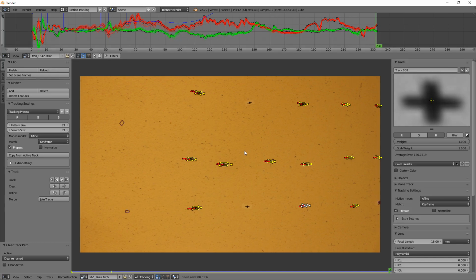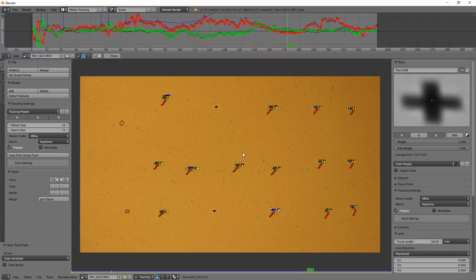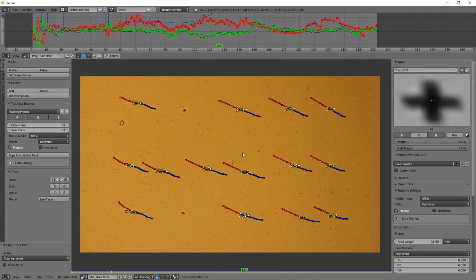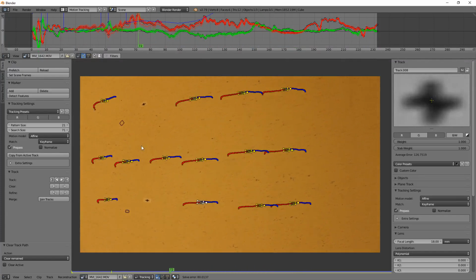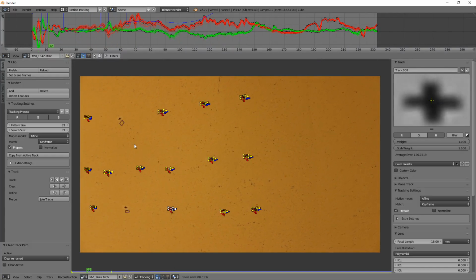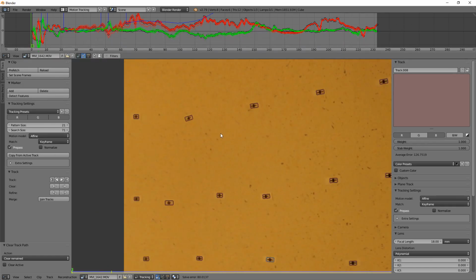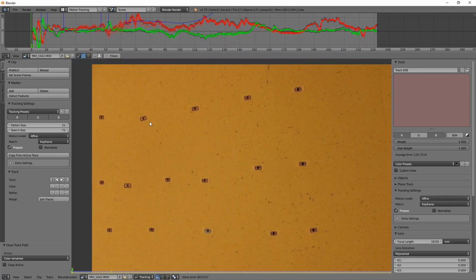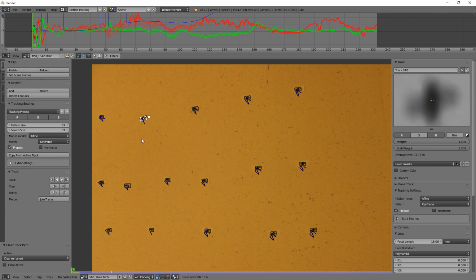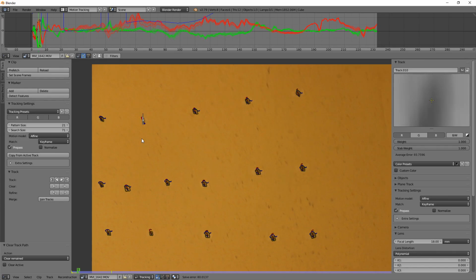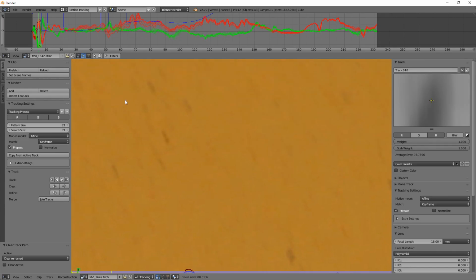Okay, let's deal with the ones that we lost. Track forward until now it's going wonky.